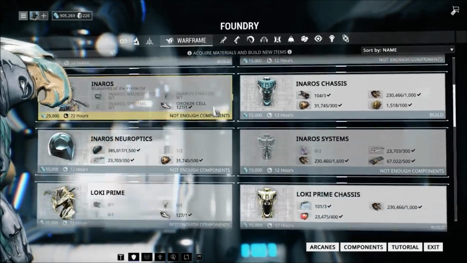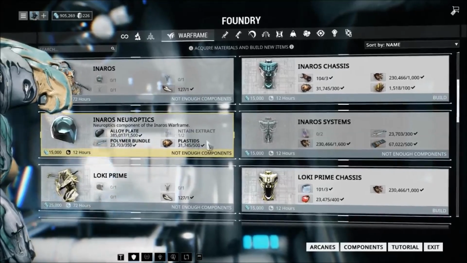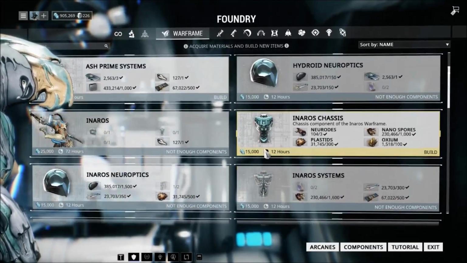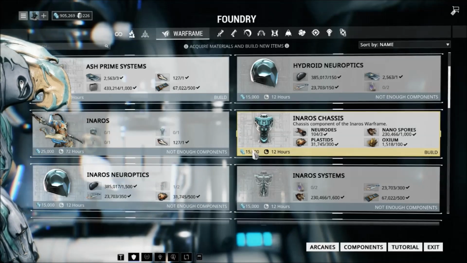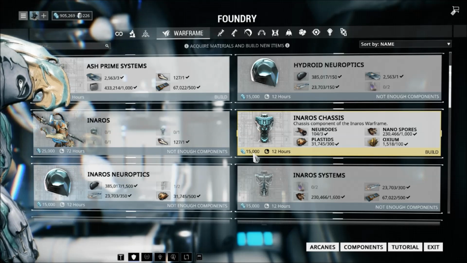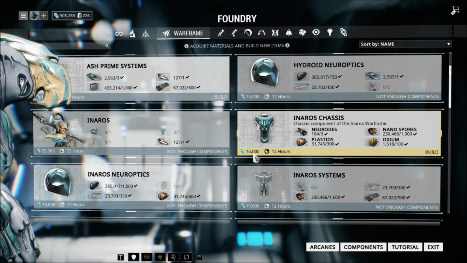So that's pretty awesome. Unfortunately, we need 1 more Nitain Extract until we can get Inaros, and my Warframe Alerts app just keeps crashing on my phone. I don't know why. I tried uninstalling it, reinstalling it. It just will not work. But nevertheless, I think that's going to be the end of this part, guys.